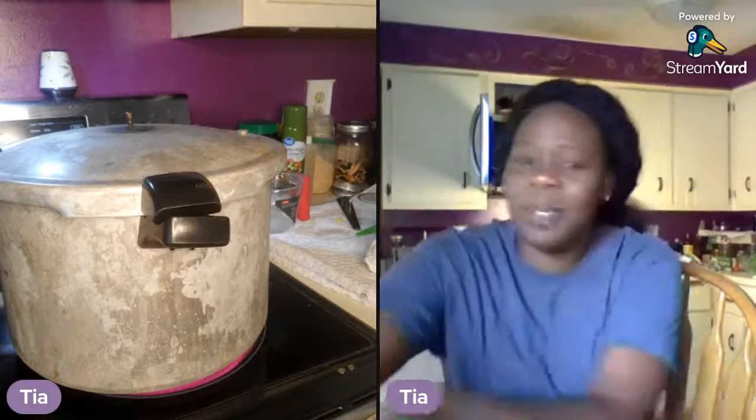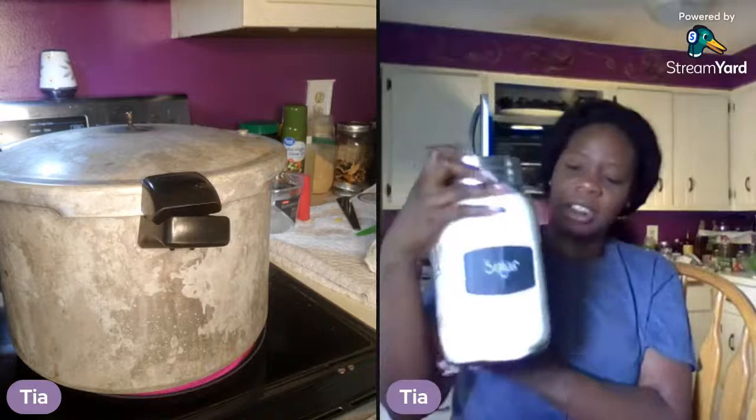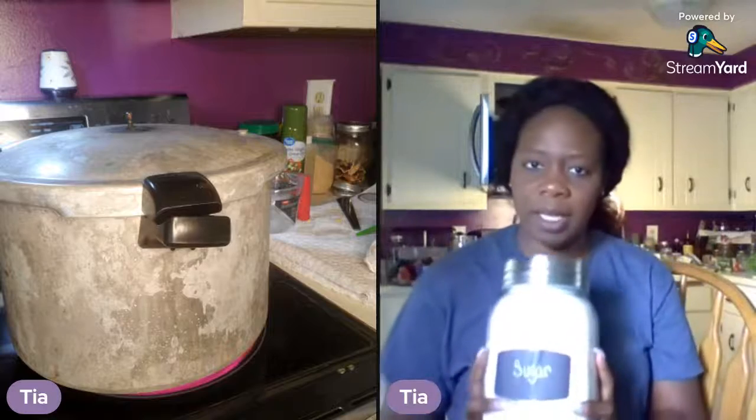I get these big gallon jars. Sugar in this one, but I fill them up with beans. So if I can get beans where they're like a dollar for 2 pounds or something like that, I get them like crazy. So down in the basement, I've got red beans, Great Northern, pinto beans. My husband doesn't like black-eyed peas. I don't like black beans. So that's really about the only beans that we get.